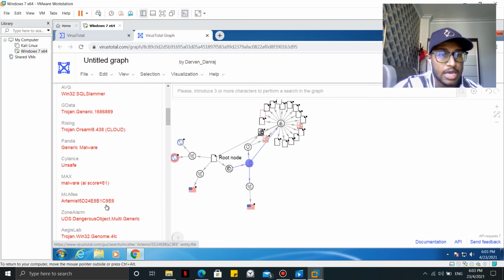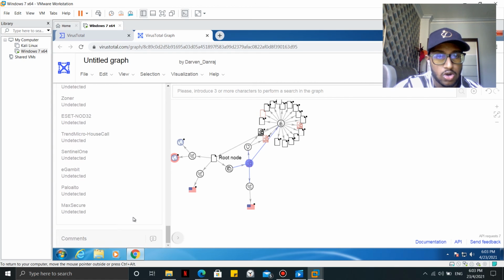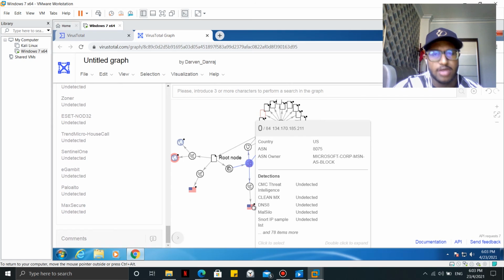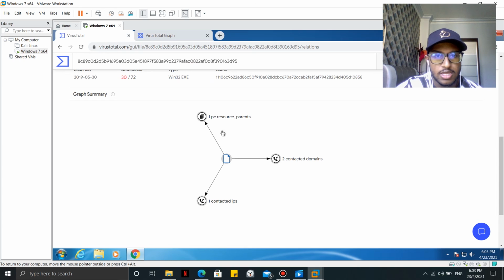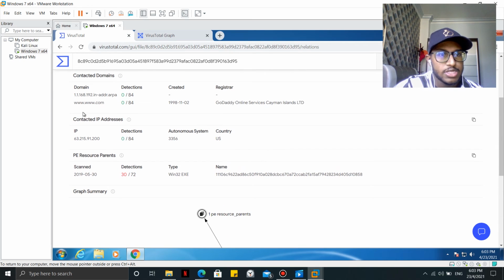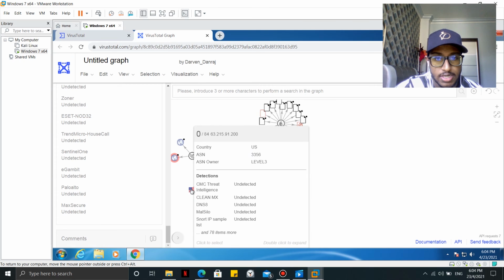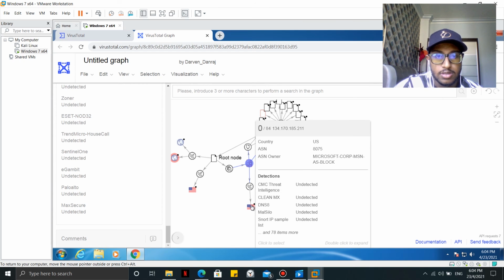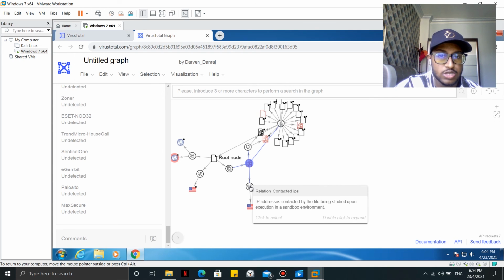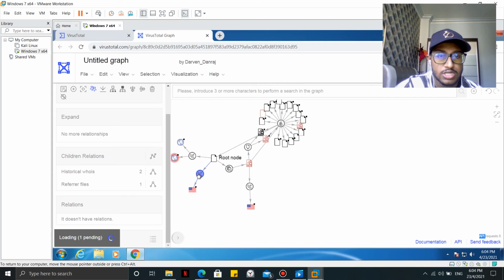Okay, so this file has its properties here and so on. Let's go to this US flag. Why is it showing the US flag? Just now I said it, right? The contacted IP address is from the country US. That's the reason it shows US right here. It shows the ASN owner Level 3 and country US and so on. Okay, this is the same as well, as you can see, and this is Relations, Contacted IPs.